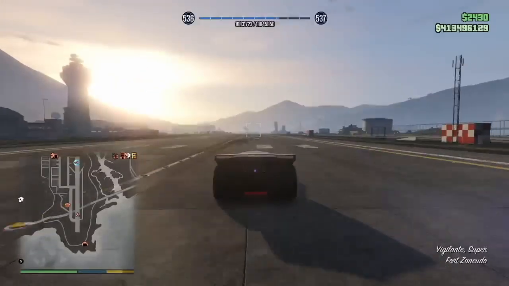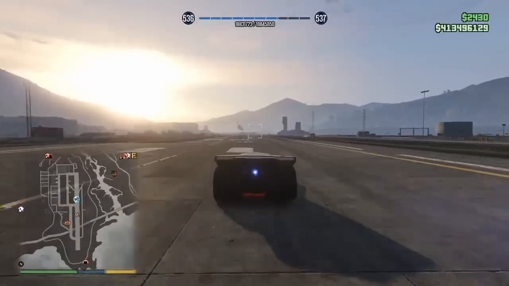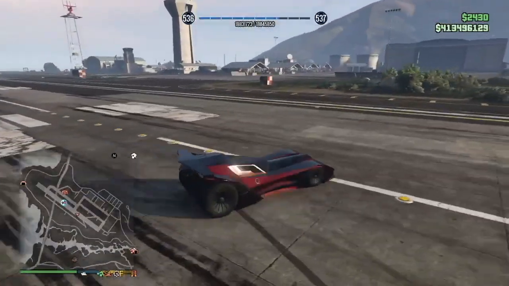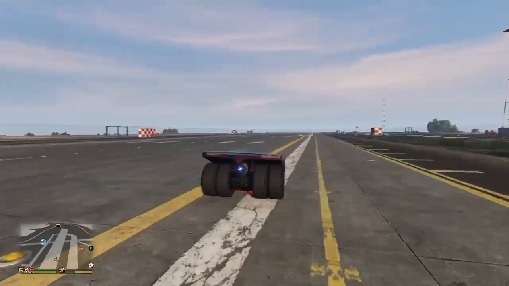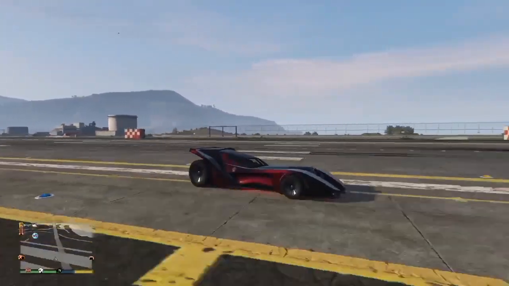And because it also has a boost similar to the Toreador, it can easily recover from losing all of its speed during a turnaround, especially because this thing's very top heavy. It also has the highest tracking missiles, the Ruiner missiles, attached to its bumper, so if this thing gets a lock on the Mark II, the Mark II's definitely not surviving.